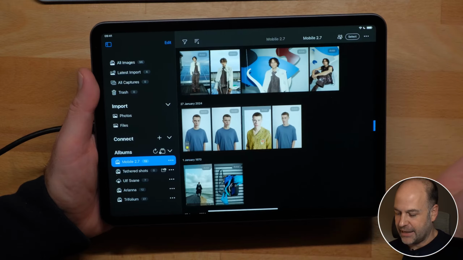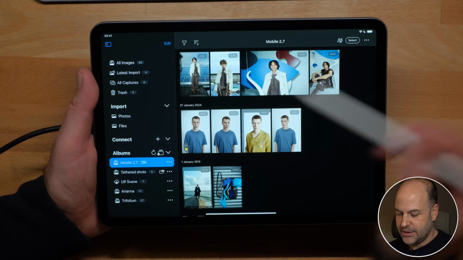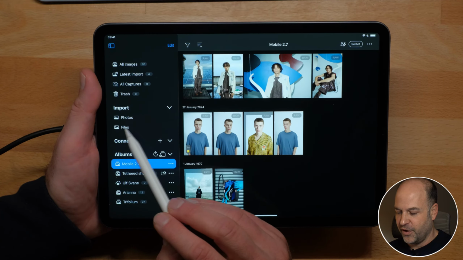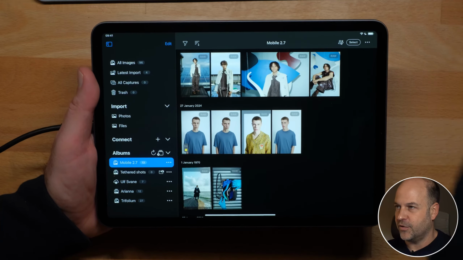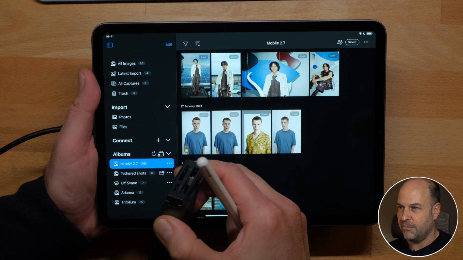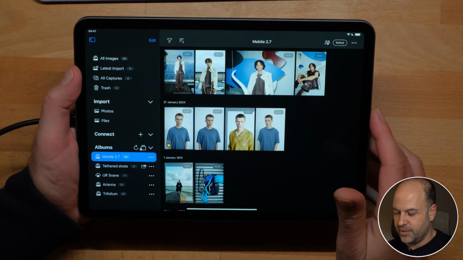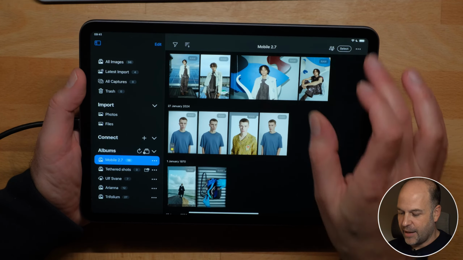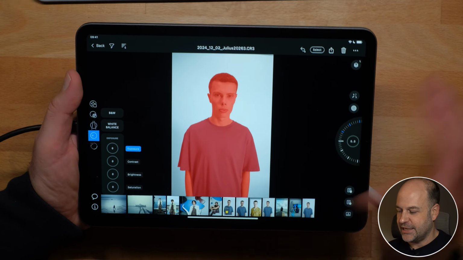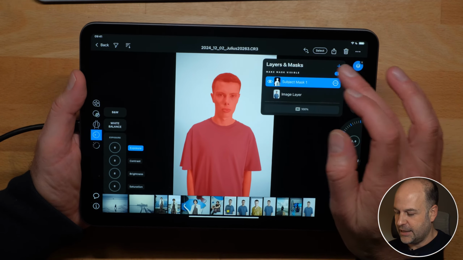Importing, so if I go back, this is where we do all our importing and file management in the library. So you can import from photos on the iPad itself, or from files, or by plugging in. If you've got a card reader, like so, you can just plug that directly in and then read off your memory card as well. So lots of different ways to do it. At some point in the future, we'd do a recap of all the different iPad tools, but it's actually super simple. Everything is there. Just have a little explore around and you should be able to find it.